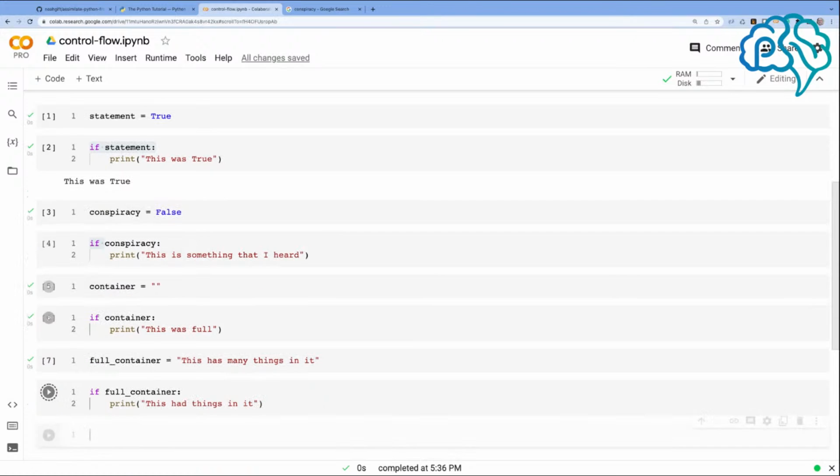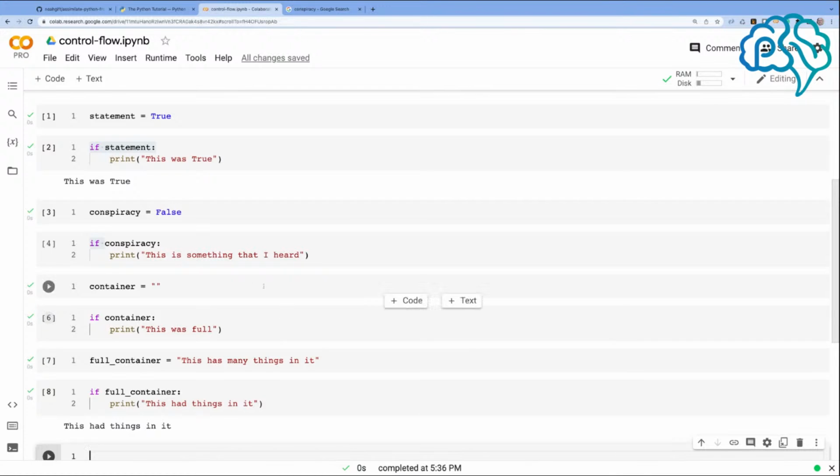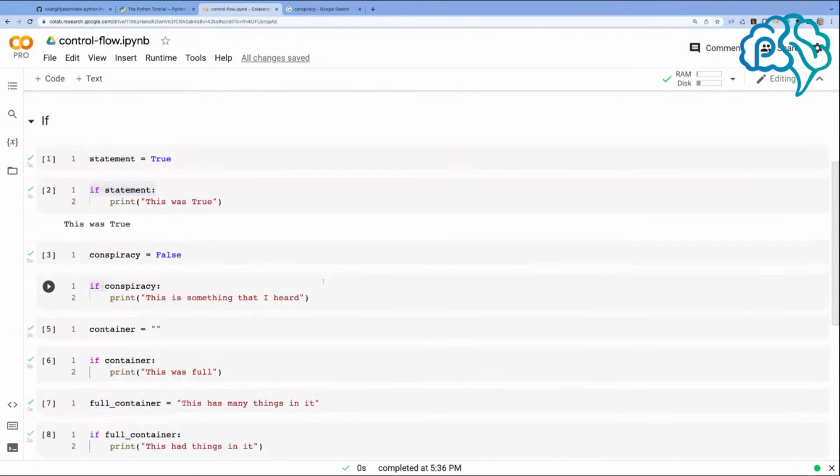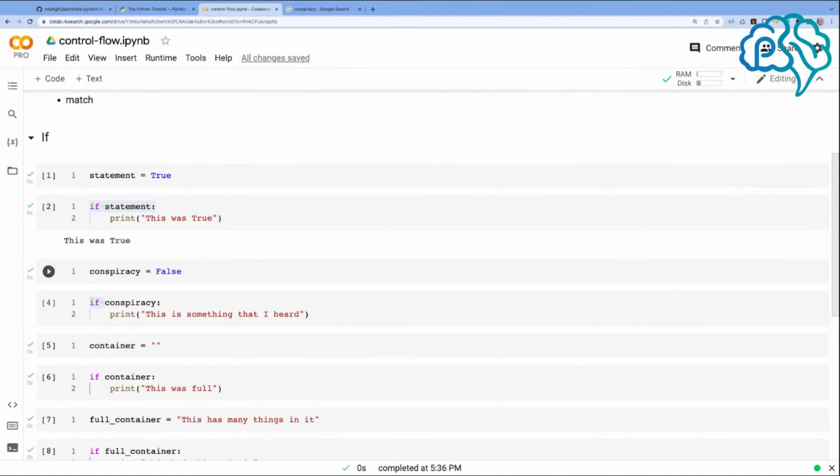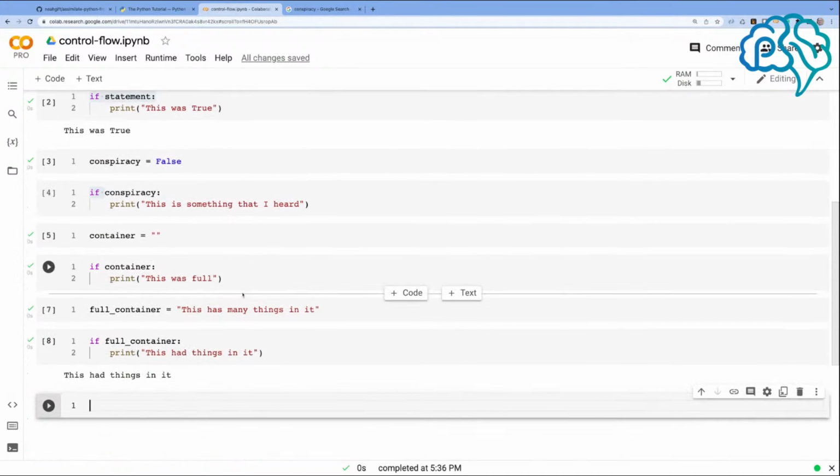This style, I think, is maybe not that well known: this concept of something being empty or false, or true or full, is a really amazing way to do conditional statements and control flow in your application. So I think this is one of the ways I personally would use an if statement.